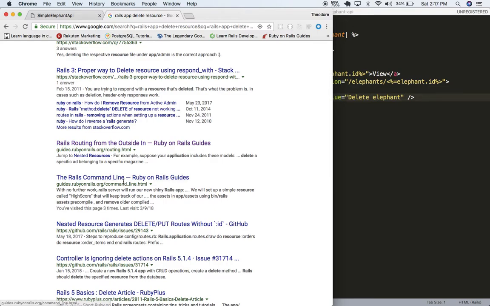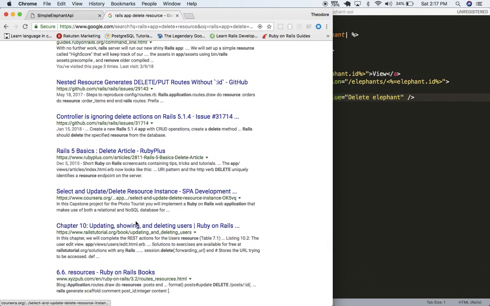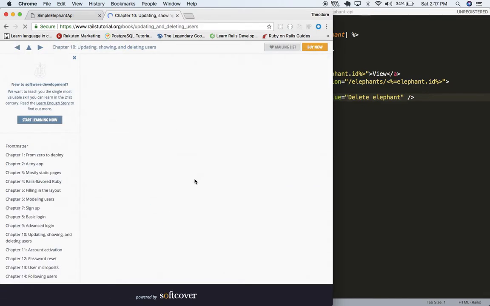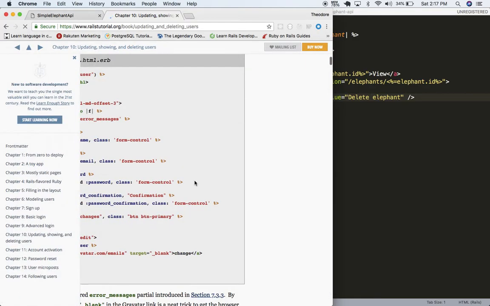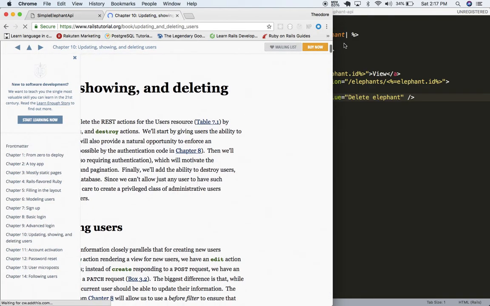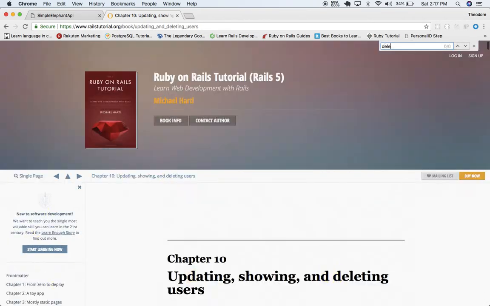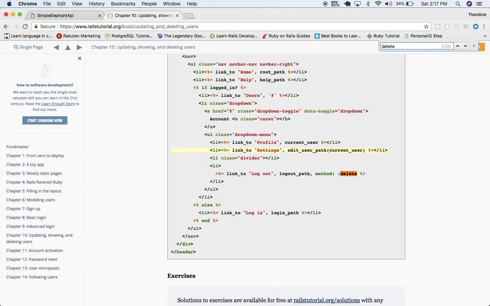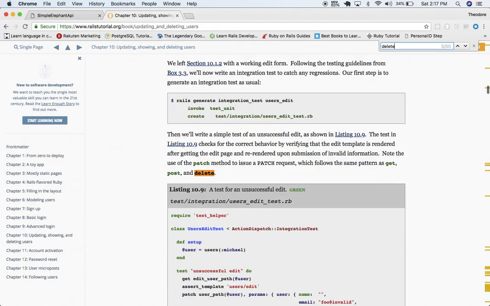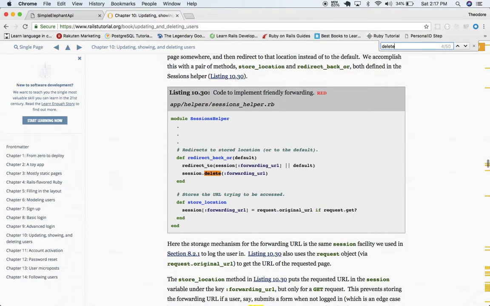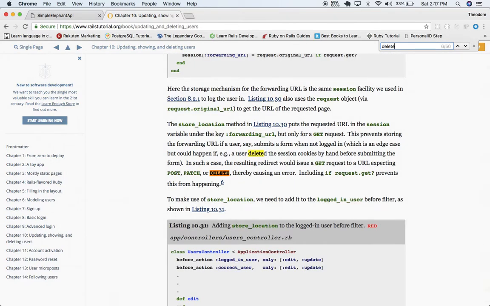Right. Alright, so this is probably the easiest way. Let's look at this real quick. Make sure we're on the right section, and then show deleting. Let's make sure update, delete. Alright, so link to logout method, delete.